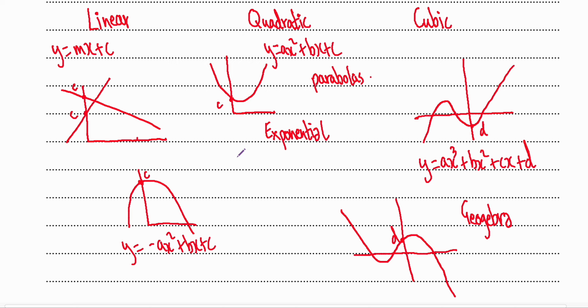Exponentials look like this. So they're of the form y is equal to a to the power x, where a is just any number. And if a is greater than 0, then they look something like this. That's y is equal to a to the power x. I will only deal with the positive a part for now, but you can make it negative a to the power x, you can make it a to the power negative x, you can make it negative a to the power negative x. It just gets complicated, but I think a to the power x is pretty simple for now.